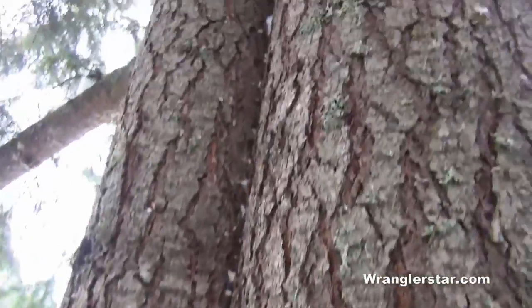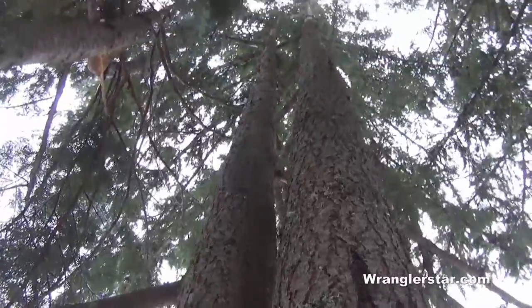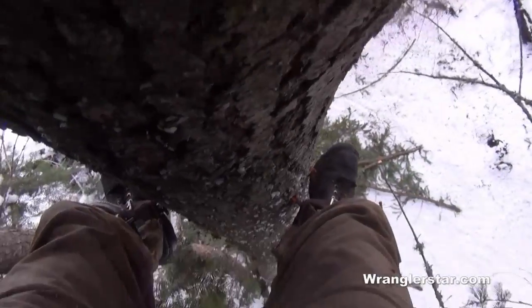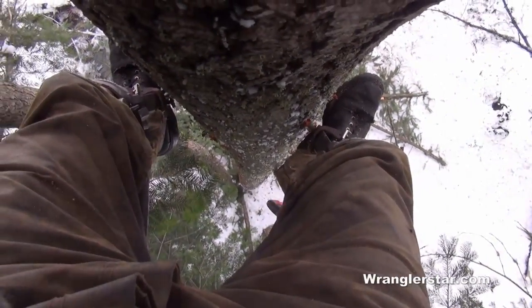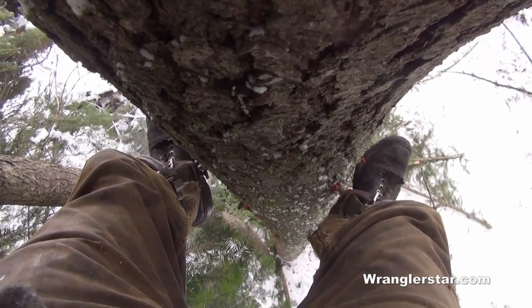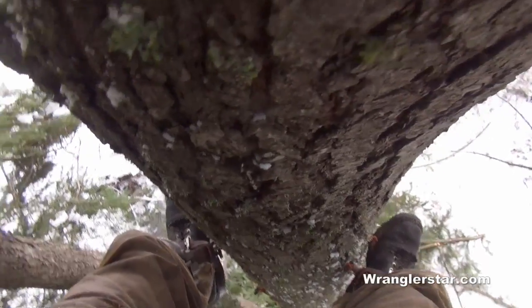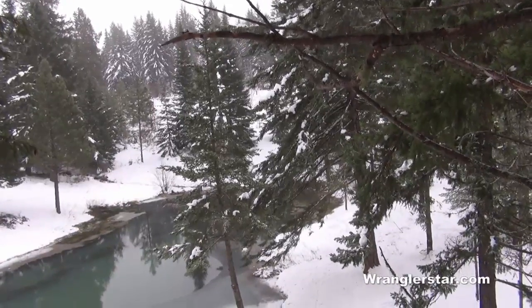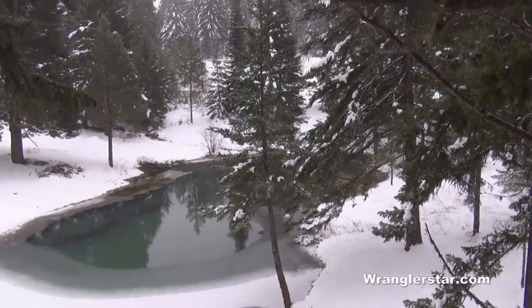So this is as high as I can go on this tree. It splits into two and it gets too wide for my climbing belt, but I'm up here probably 75, 80 feet, and it is exciting. It is thrilling, but it's also just so cool to be up here. I'm looking into the tops of some of these other trees that are pretty tall. But what a view. Kind of an advantage of the squirrel.